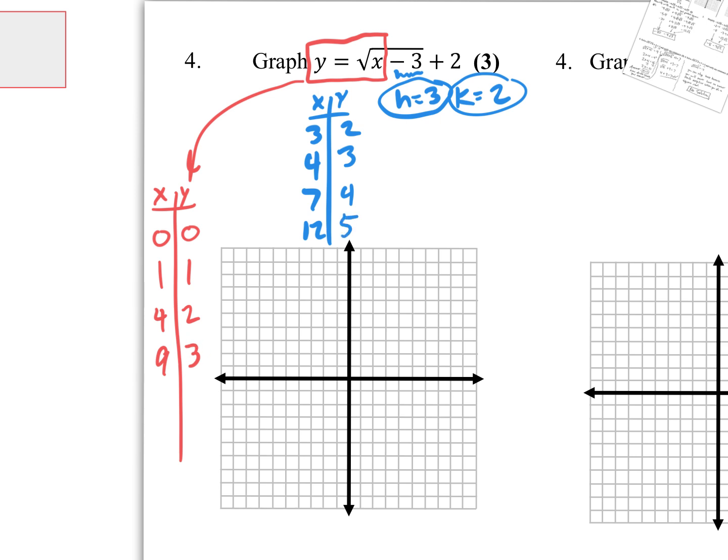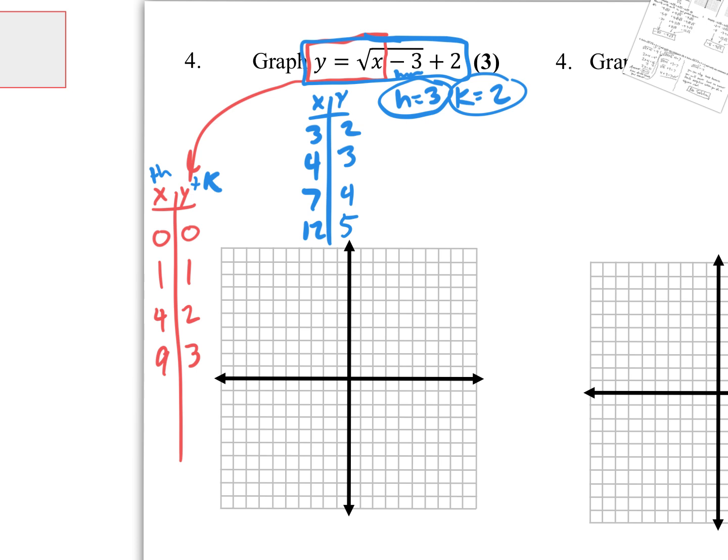So these blue coordinates, this blue xy table, is your actual final coordinates, including everything. Those are your actual coordinates, including everything. So again, you could identify h and k, ignore h and k, and then modify by adding the h's to the x's and adding the k's to the y's.